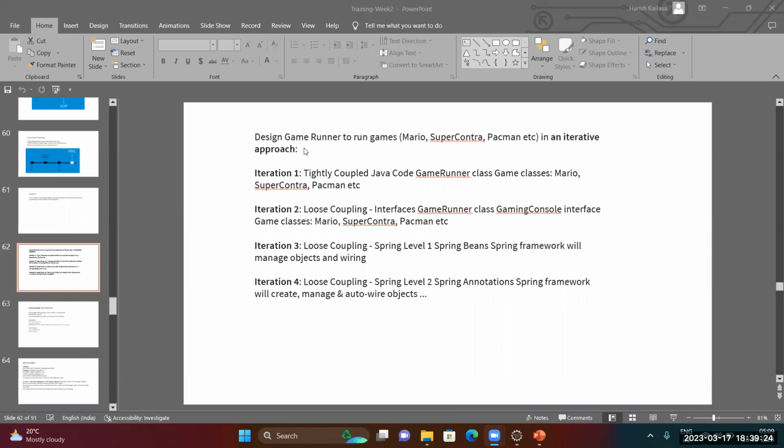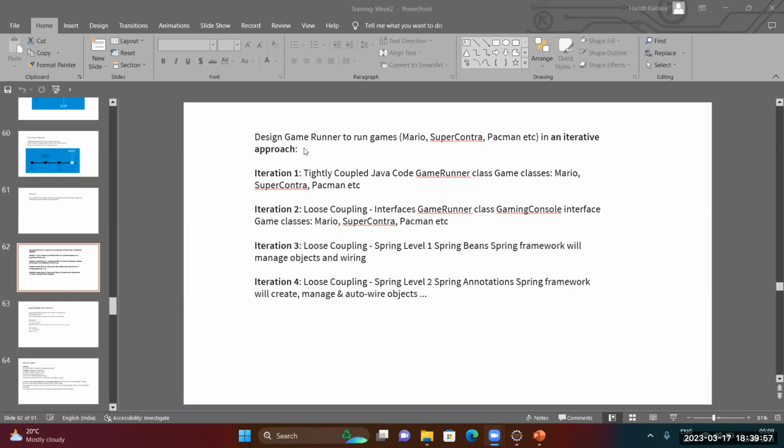Okay, so for the first iteration, we are going to discuss tightly coupled. So what exactly is tightly coupled? I'm gonna give you that example, and then after that we'll make this same code loosely coupled using Java, using Java interfaces.